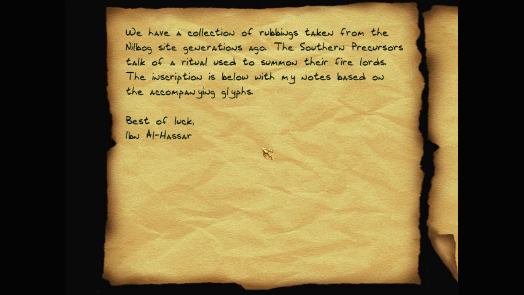Let's read it now. We have a collection of rubbings taken from the Nilbog site generations ago. The southern precursors talk of a ritual used to summon their fire lords. The inscription is below with my notes based on the accompanying glyphs. Best of luck, Ibn al-Hasar.